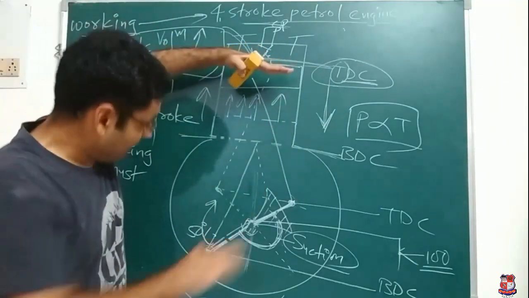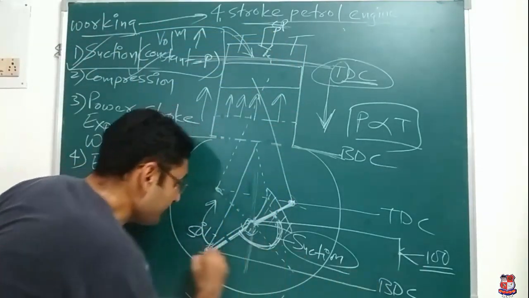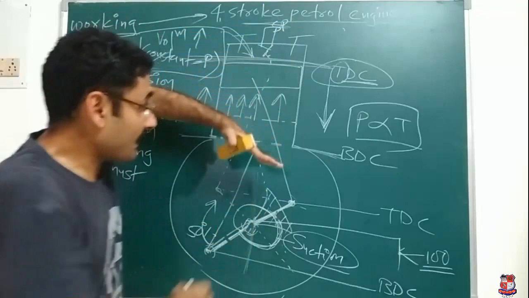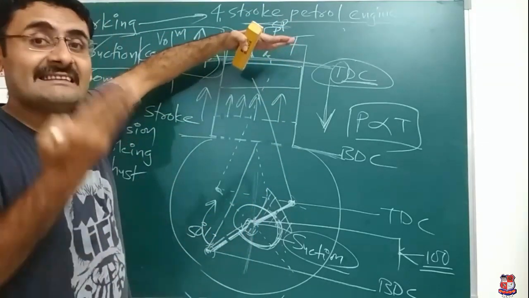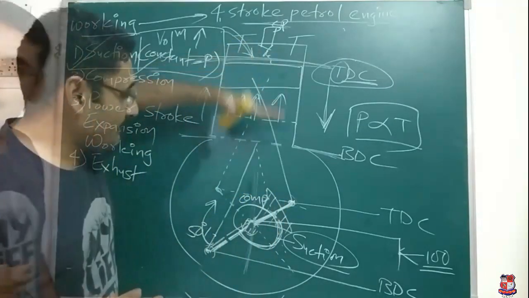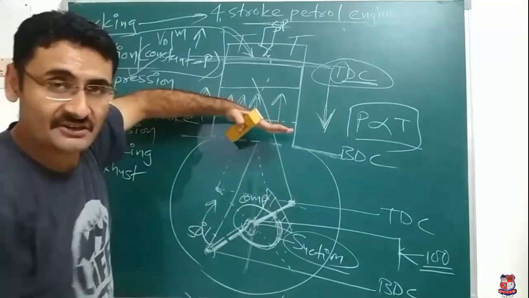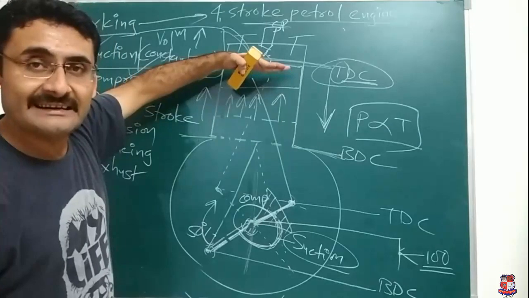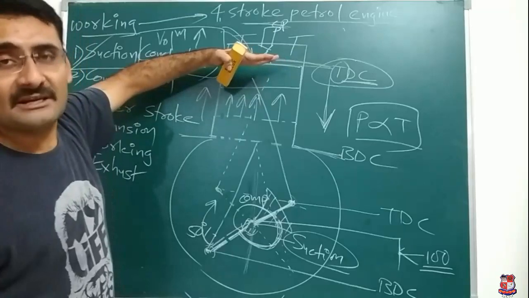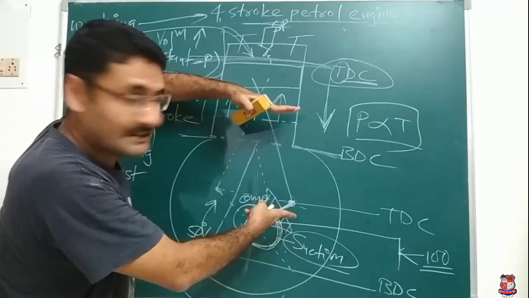That means the crank has completed its one more half rotation. Which half rotation? BDC to TDC. So that is your BDC to TDC. That means during that traveling of the piston, what happens? Pressure is increasing, and as pressure is increasing, it is a compression process. So that is why that is known as the compression stroke. It is present on BDC. Now when it is present on BDC, due to the moment of inertia of the crank, the piston will travel from BDC to TDC, and during that traveling the piston will increase the pressure and temperature of the air and fuel mixture up to the distance of TDC, and the crank will complete its one more half rotation.